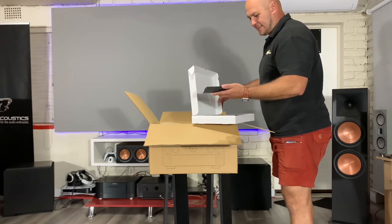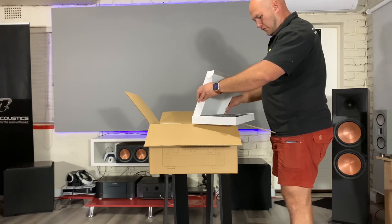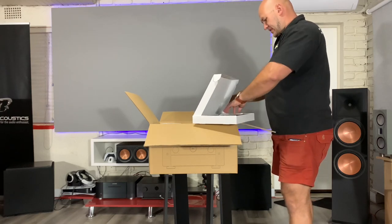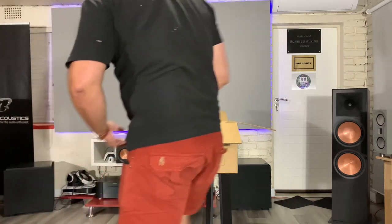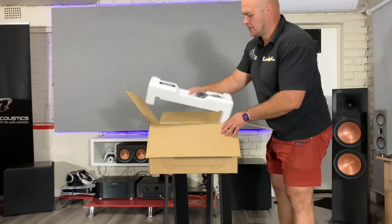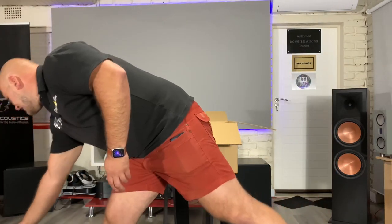Remote, still exactly the same. Exact same remote as on the 50. All of this, I think, is exactly the same. Okay, so let's put this off to the side. Just down there. Okay. All of this still the same as well. Your microphone, your power cable. Put that to the side.